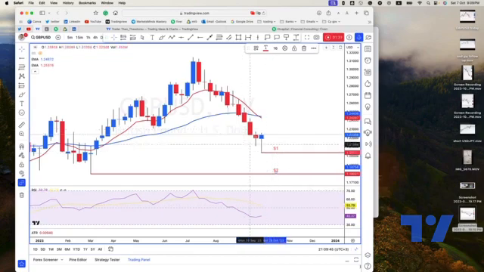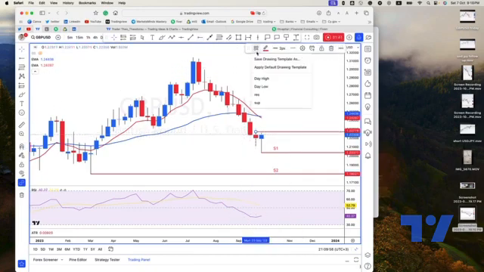Now, in case the price will push to the upside, as per this reversal weekly candle indicates, the first area of resistance we have to be aware of is this one here, of course, because that's the most recent resistance.